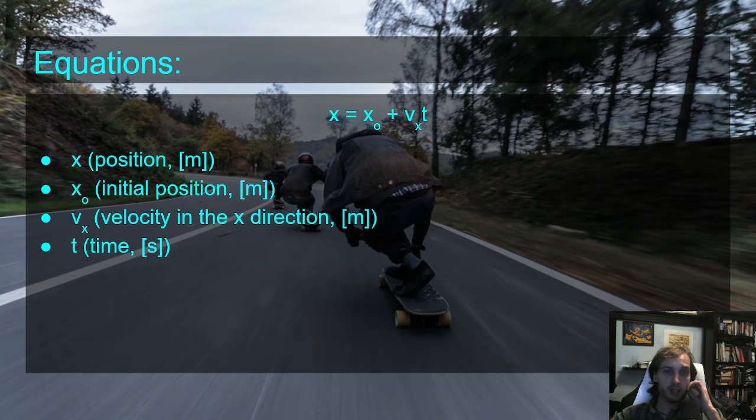In particular, this is, I think, one of the first times we're seeing subscripts. So if you see a variable and then you see a little mini thing to the bottom right of the variable like this, what it's telling you is a modifier of the original variable. So this is current position. This is position at the beginning, x naught, which is initial normally. This is a velocity. It's the velocity in the x direction. If this was y, it would be for the y direction instead.